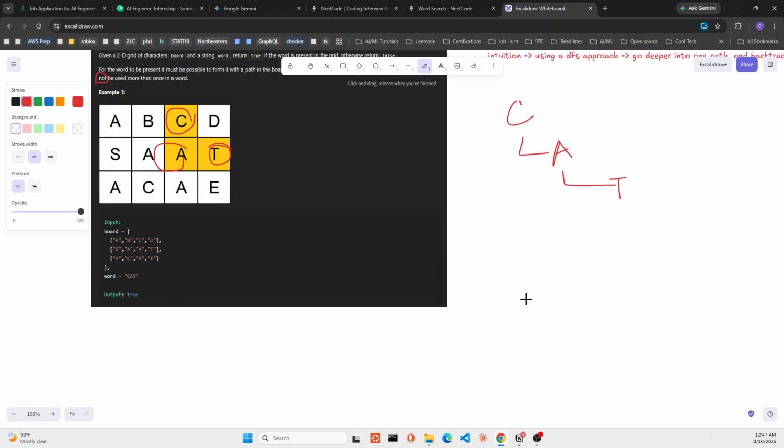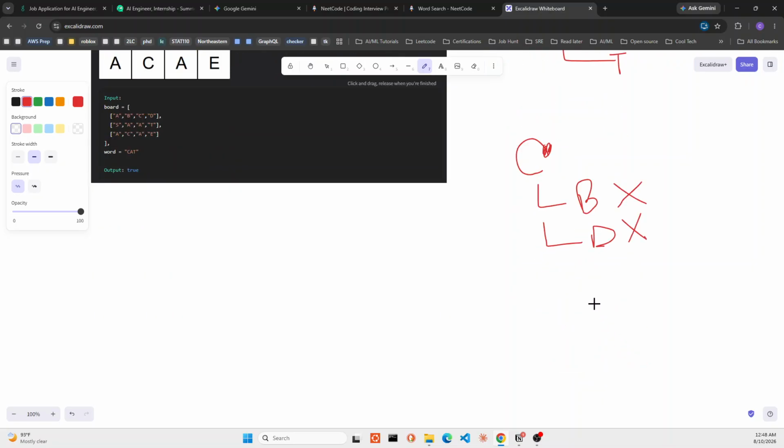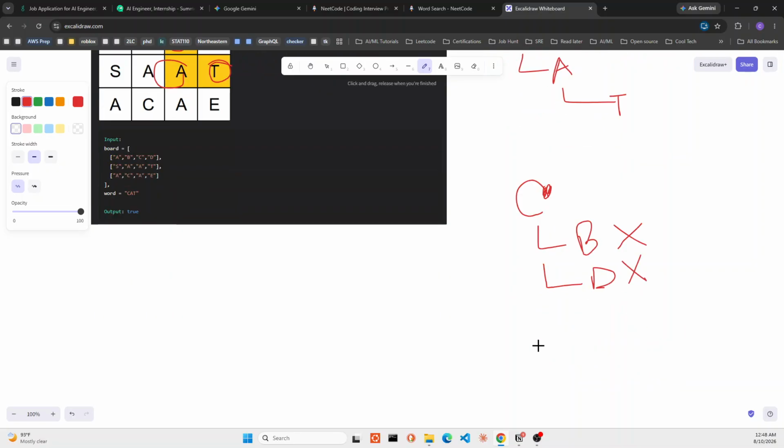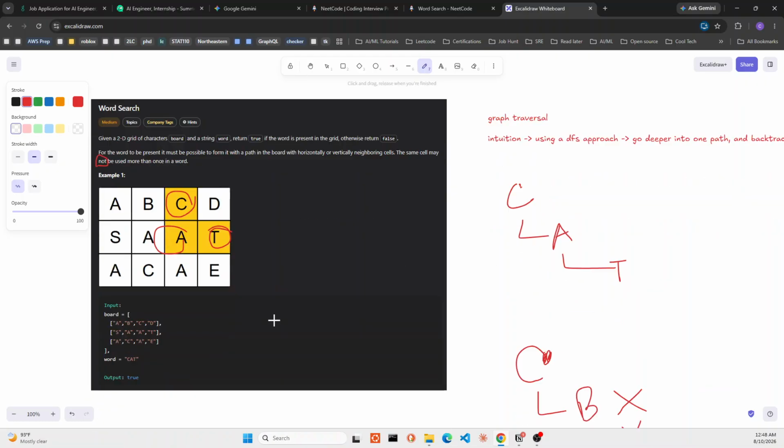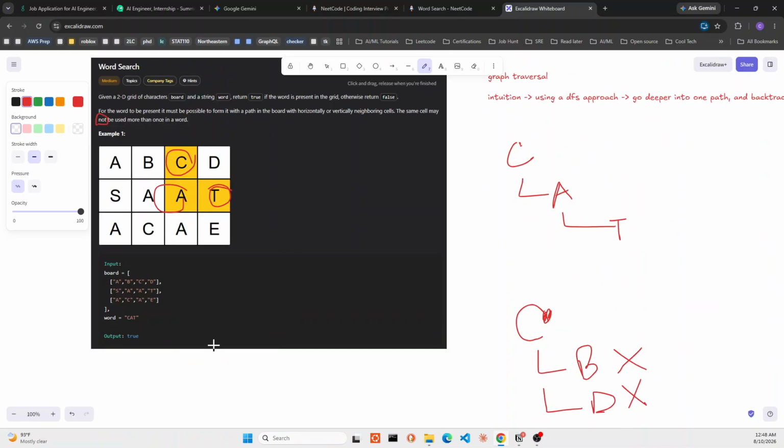But if it was C and B, in that scenario, for C and B, we don't want B, we want A. We have to backtrack and find, and let's say we backtrack to D. We don't want that either, so what we want is to backtrack to A, and then we would find D. So I hope it is very intuitive.